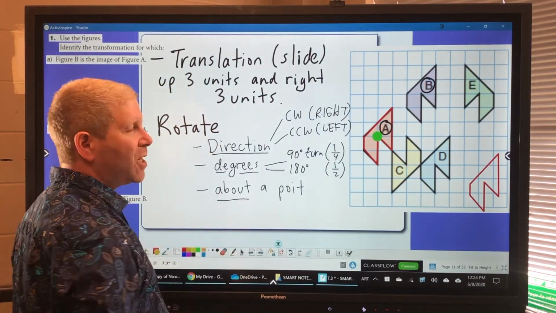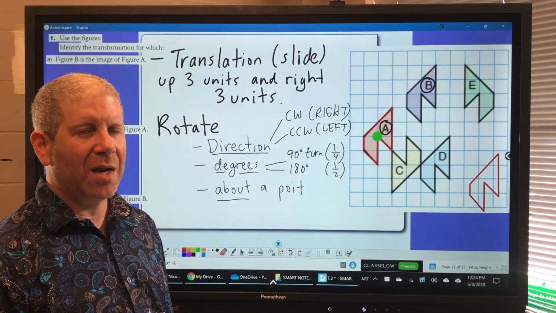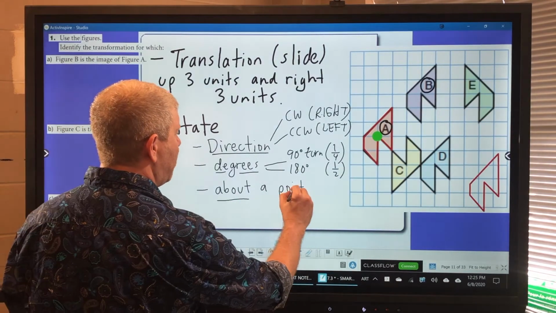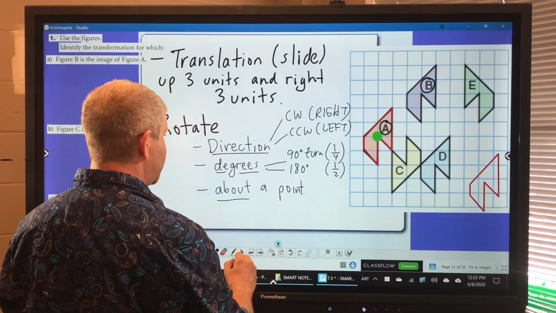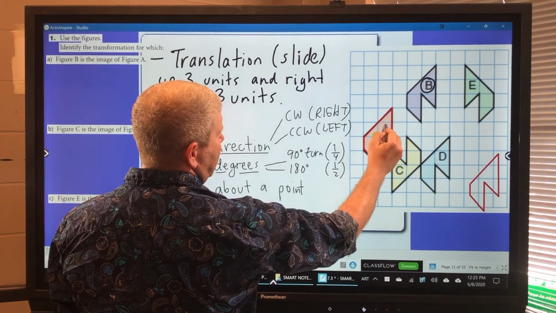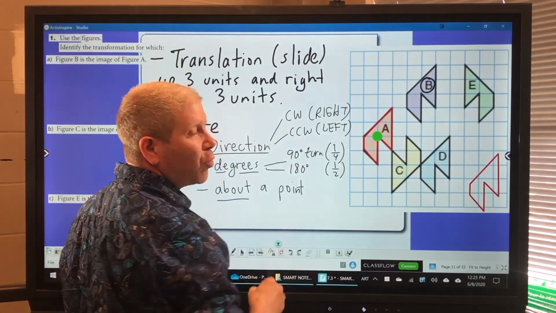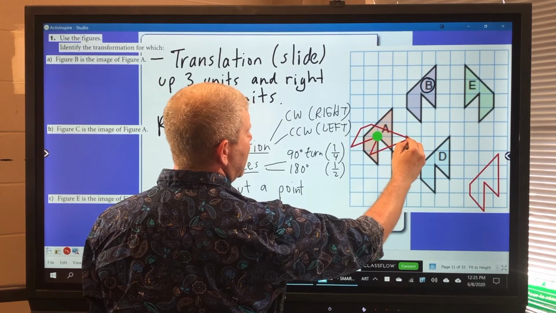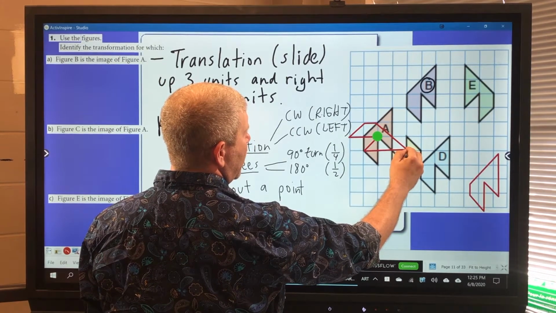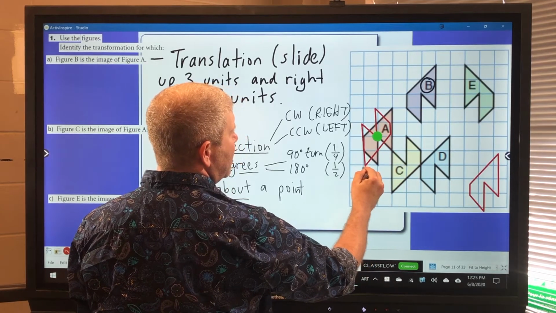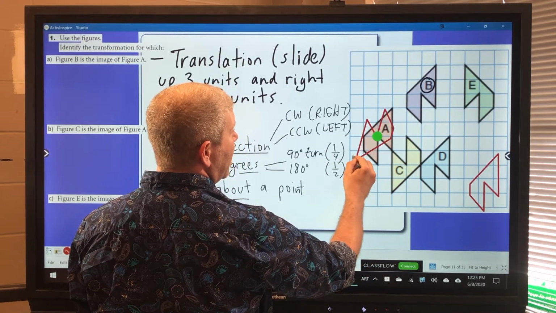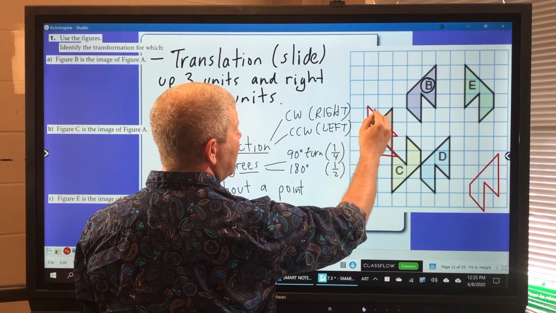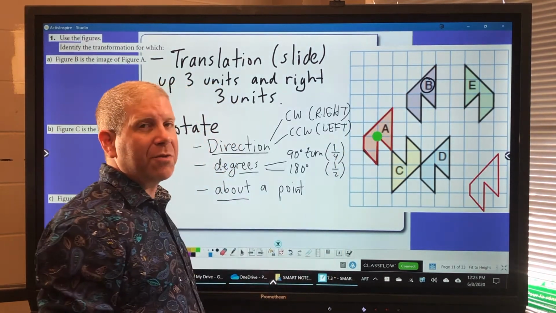And then the last one is perhaps the trickiest to understand. When you're rotating something, it has to be rotated around a point. I've set up this first shape here to rotate around this green dot. So if I'm going to take that shape and rotate it, that's a quarter turn clockwise. This is 180 degrees clockwise. If I keep going, that would be 270 degrees clockwise. And then back is a 360.